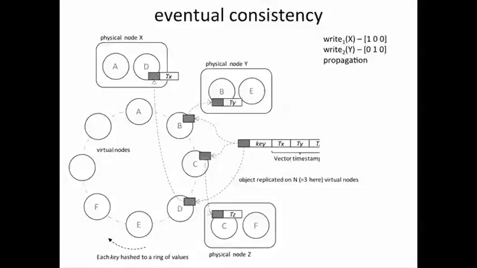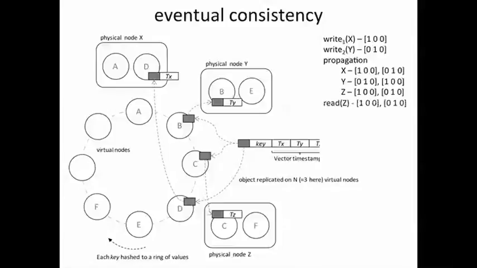Next, this write is propagated to all the replicas. Both writes are propagated to the other 2 replicas, so x gets the value from y, 010, y gets the value from x, and z gets the value from both x and y. Now, in each of these cases, neither of the 2 values of our record is greater than the other in vector terms, so each replica has to maintain both values until something more interesting happens in the future.